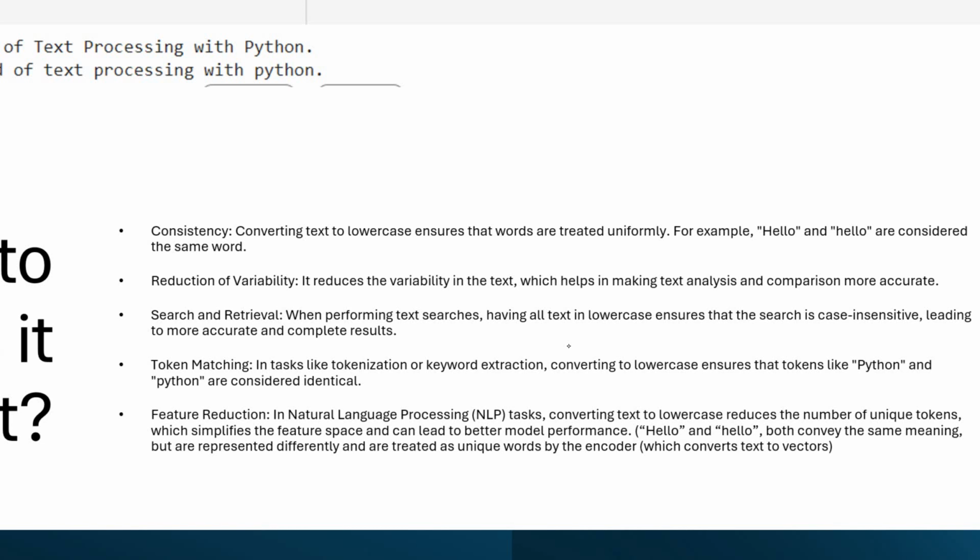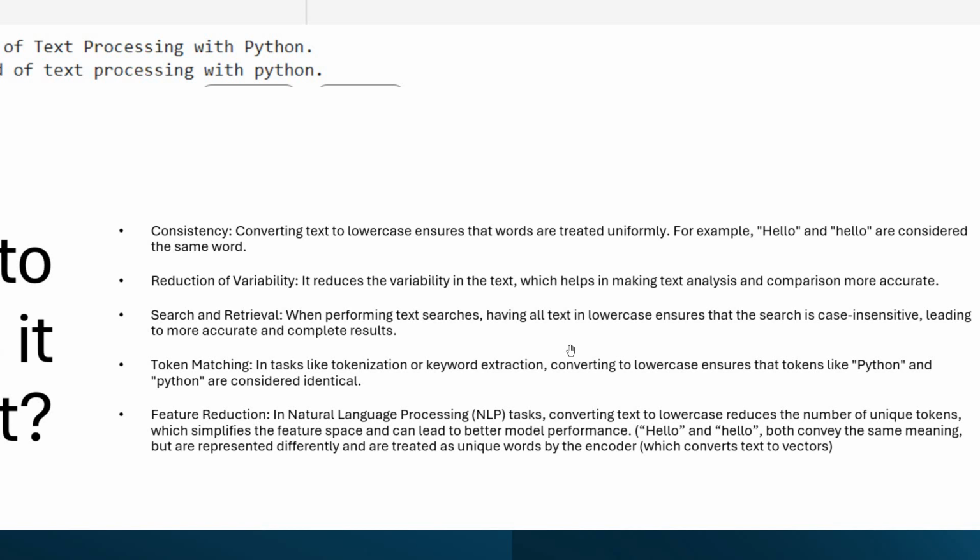We are also going to reduce the variability, and it makes things much easier for the searching and retrieval process. We are also getting token matching much easier. When you go ahead with tasks like tokenization or keyword extraction, converting to lowercase typically ensures that tokens like Python with capital P and python with lowercase p are considered identical.